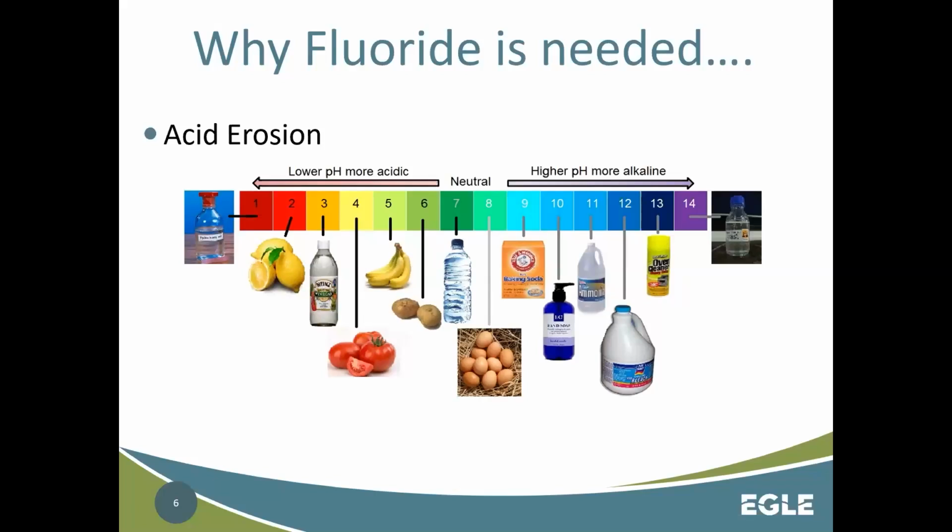The high acid foods and beverages we consume, along with bacteria in our mouth, create pits, crevices, and holes in our teeth. If you look at this chart, things with a lower pH are acidic, less than 7, and include lemons, vinegar, and tomatoes. 7 is neutral, and anything above 7 is more alkaline with a higher pH. So things with the lower pH that are acidic are attacking our teeth every day.